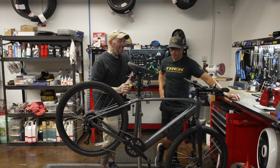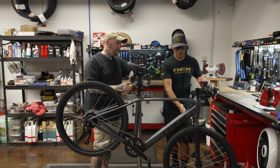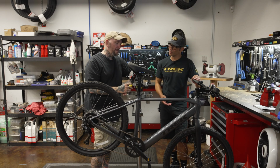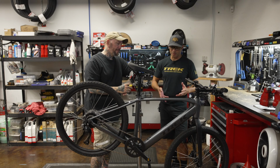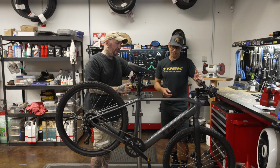Most likely. But what they did add, what I do like, is this kind of different texture fork on it. I thought it was carbon at first. It's not. It's aluminum. I think that's maybe where they're saving some weight as well, as opposed to the FX. I think the FX one is steel. But this one's aluminum. It looks cool. It looks beefier. It looks sportier.